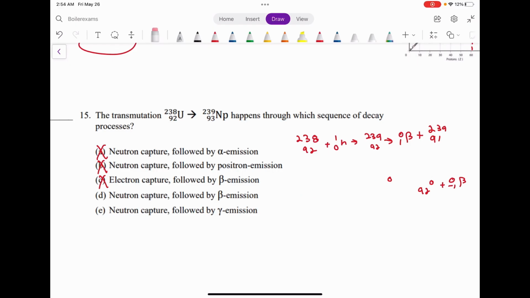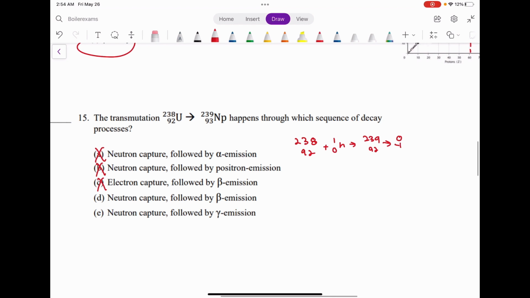Okay, let's go back. I'm going to erase this. Let's go back up here. We have our neutron capture and then beta emission. So if we have our beta particle and we balance it, 239 on top and then 93, which does match that choice. So looks like we're going to go with D, and let's check the final answer. Well, the final answer is just gamma, and we know that's 0, 0. So that leaves us with 239 and then 92. So it's not E, D.